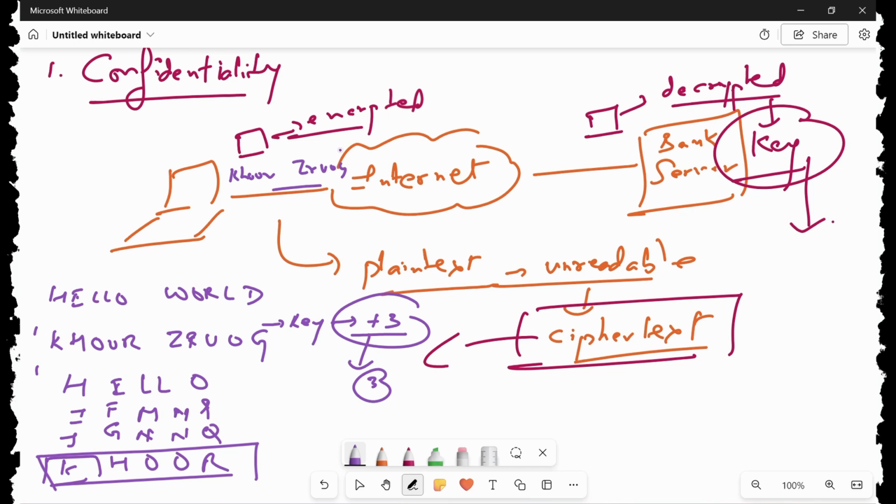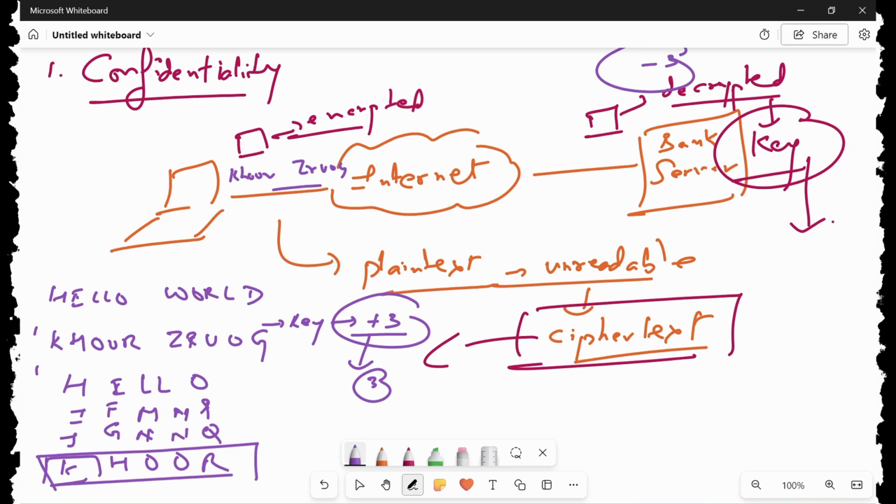When it reaches the destination, it will decrypt this packet by using minus 3. It will decrease 3 letters and we get the original data. We need to shift 3 letters back. So we understand that we need a key value to decrypt the ciphertext to the original text. The sole purpose of confidentiality is that you are sending encrypted packets which are not readable to other people unless they have the right keys.